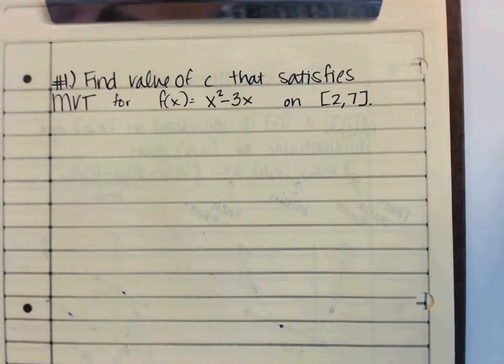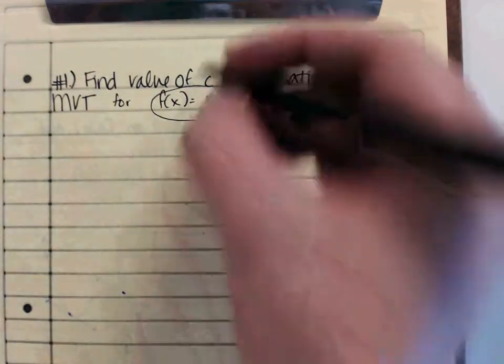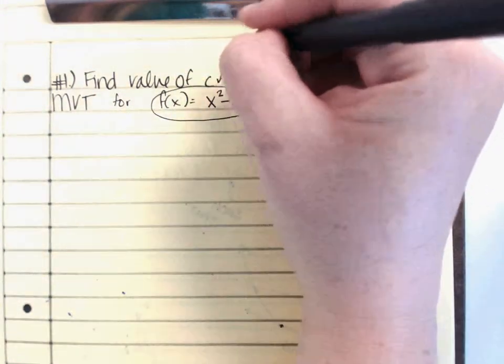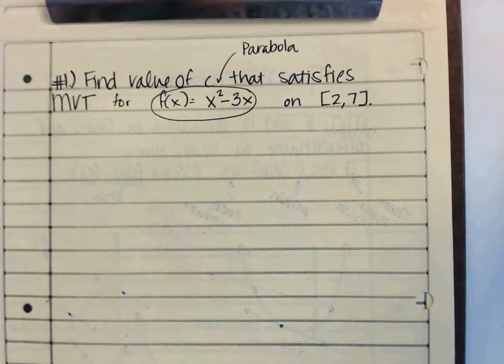Okay, so there are 2 steps that you have to do to write your conclusion for a mean value theorem. The first one is to make sure that the function is the kind of function that you can use MVT on. What 2 things does it have to be? One starts with a C. Continuous. Second one is differentiable. Now, if it's an x squared minus 3x, what is that shaped like? That's a parabola. Is that going to have any corners or cusps or anything weird?